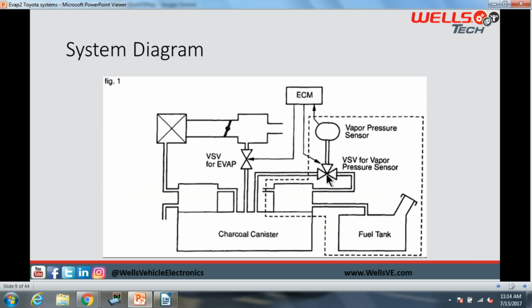And then when the bypass is in either one direction or the other, they will be testing then the pressure on the system, okay? So in normal operation, let's call it normal, we'll say key on, engine off. This system will be connected, the canister side to the fuel tank pressure sensor. So flow will go like this up into there. When the key is turned on, the computer goes ahead and grounds this bypass valve and keeps it grounded, therefore turning it on, and then we are using the vapor pressure sensor to measure the fuel tank side of this thing, okay?